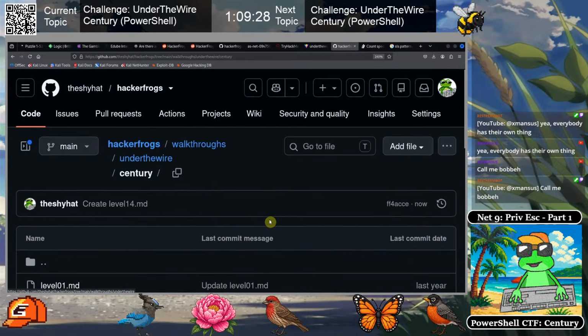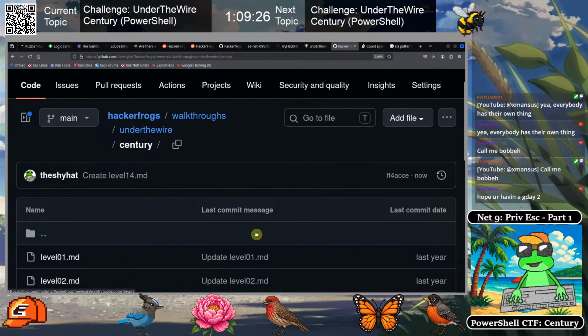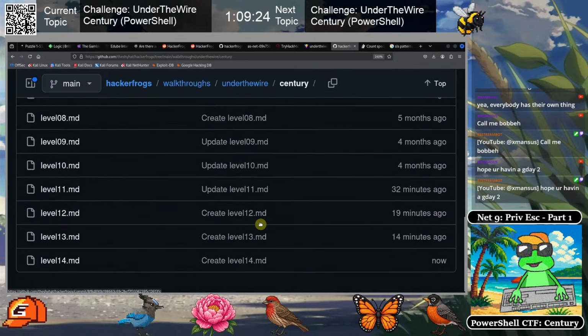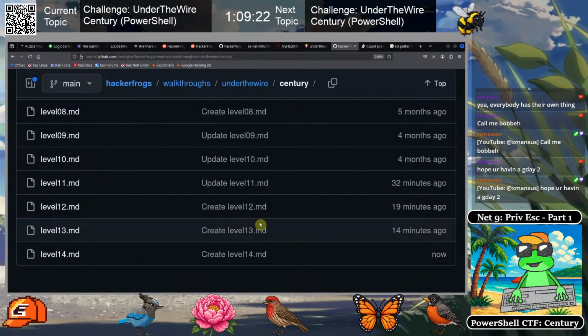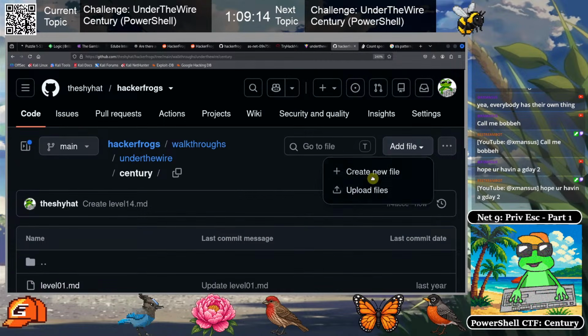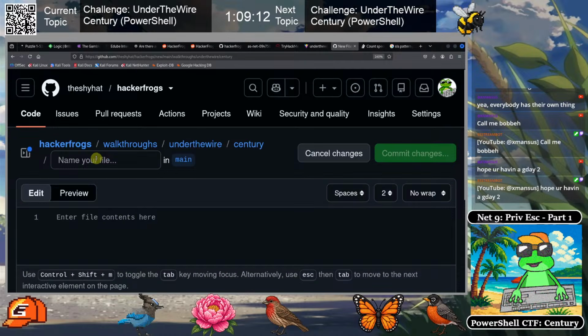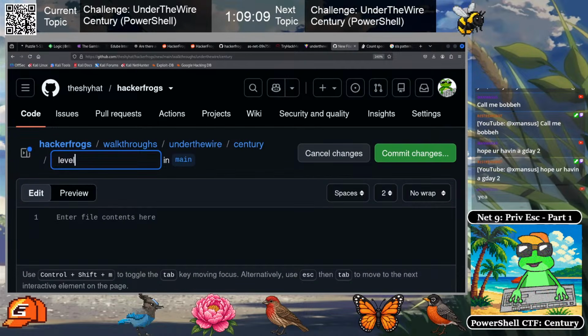But yeah, King of the Hill. I mean, if I was to do a King of the Hill, I'd want to plan it in advance and get a good number of people on each team and make sure that the teams are evenly split. So this is going to be level 15.